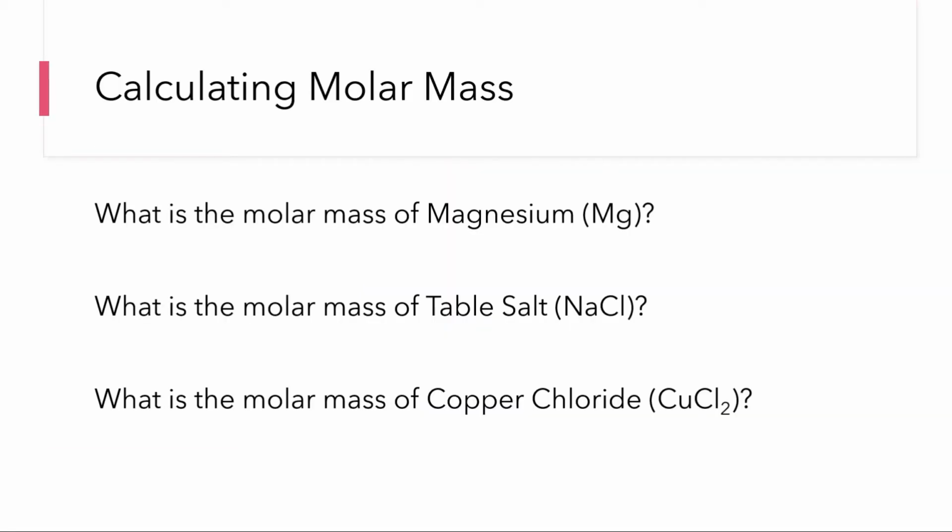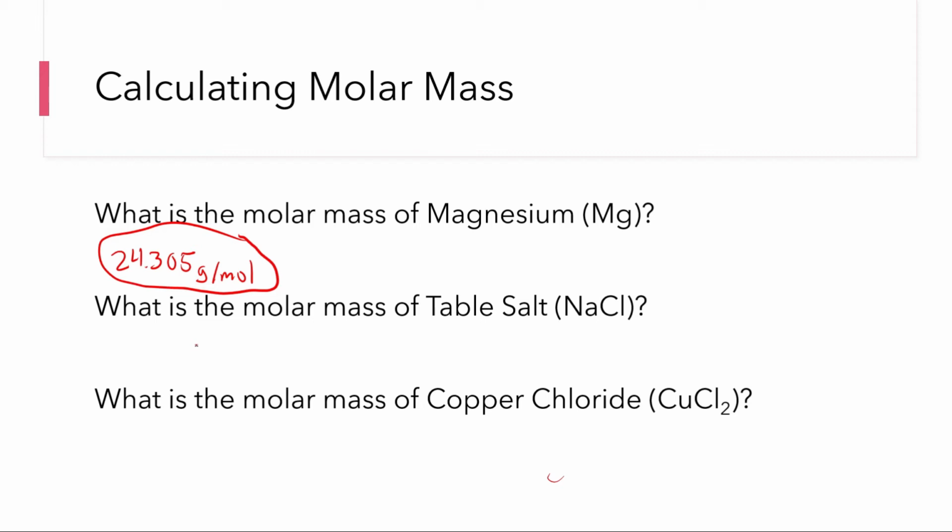Now, all of these examples ask us to calculate molar masses, and in order to do this, we're going to need a periodic table handy. So, the first one asks, what is the molar mass of magnesium? Now, this is just elemental magnesium, and if we look on the periodic table, we see that its atomic mass is 24.305 atomic mass units. Since we're doing a molar mass of a pure element, all we need to do is write that same number, 24.305, and it is in grams per mole. And that one's pretty easy. You just need to take it from the bottom of the periodic table.